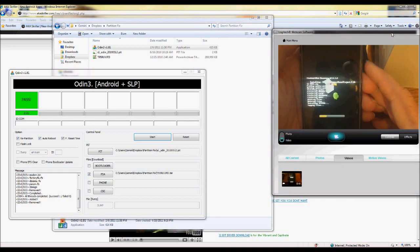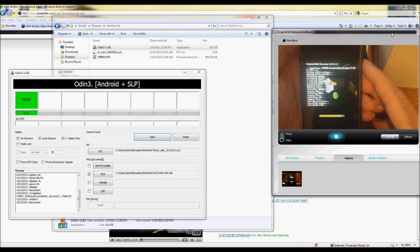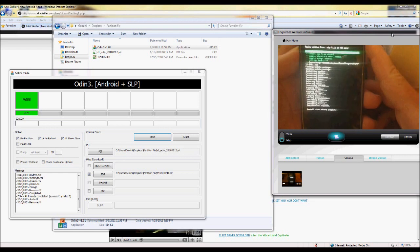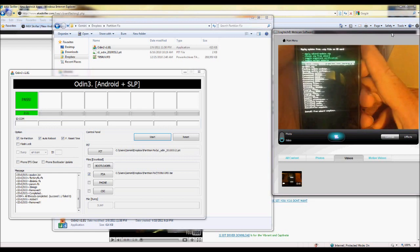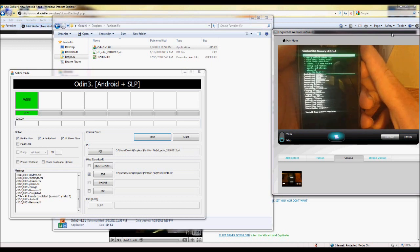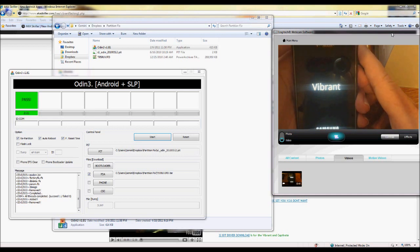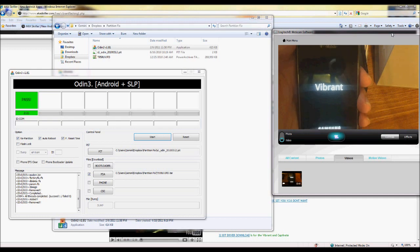Makes it much easier, doesn't it? After here it's pretty much all systems go — we just go back, scroll down to go back to the main screen right up here. By default it's selected, so you just hit the power button to select it and reboot your system. And there we go, we're all good, you're all set. This concludes our tutorial — have a nice night.